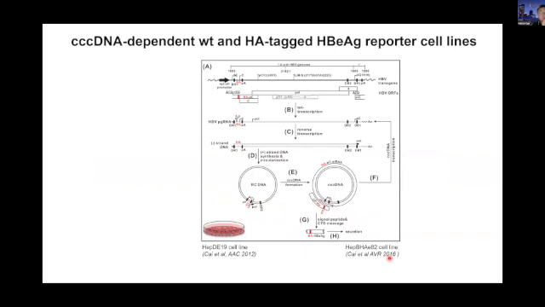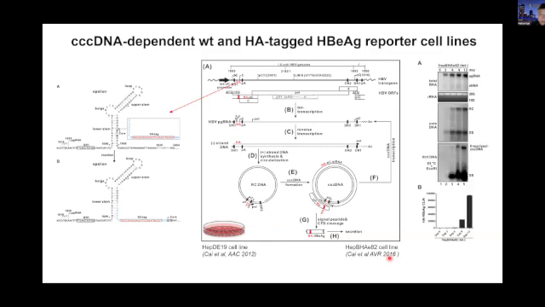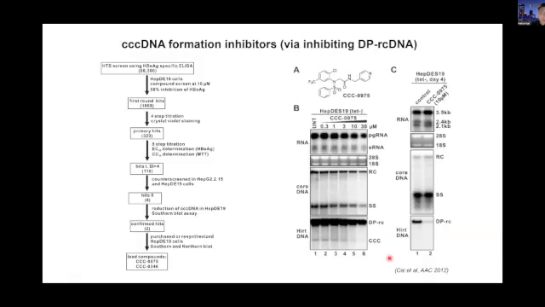So the integrated HBV DNA will support the replication and cccDNA formation, but the integrated DNA doesn't express the pre-core mRNA and the E antigen. Only when cccDNA is formed can the E antigen be produced, serving as a marker for cccDNA. Later on, we also added an HA tag into the E antigen region, which can increase the specificity for this detection. And this is just the validation of this system by the old school Southern blot, Northern blot, and cccDNA.